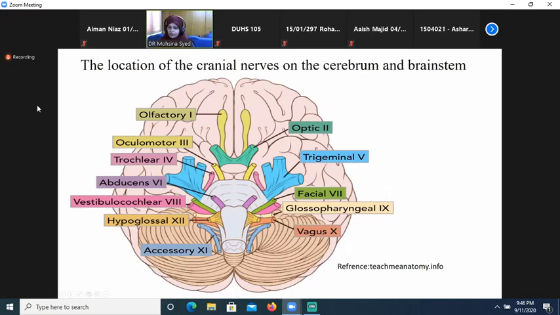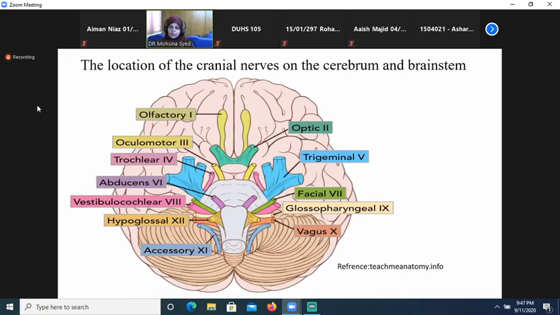And the 11th cranial nerve, the spinal accessory, is unique in a way that it does not start from the brainstem. It actually gets fibers from the cervical spinal cord from C2 to C4 vertebra. And the fibers enter the cranium through the foramen magnum and join the fibers of the vagus, and then they travel back along with the vagus to the jugular foramen and on the way supply the trapezius and the sternocleidomastoid.